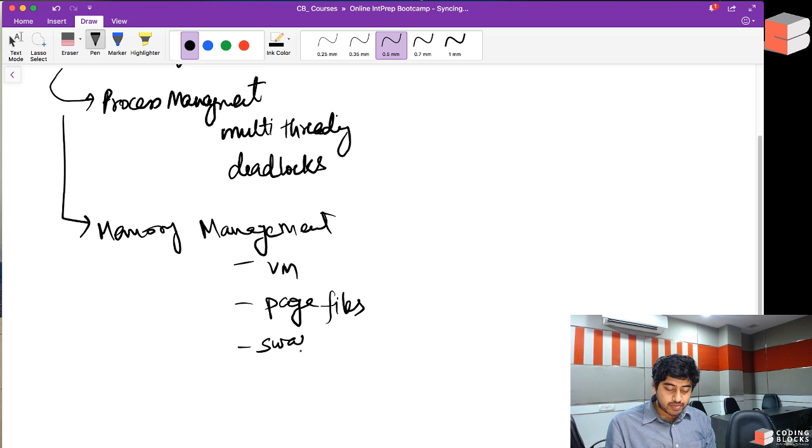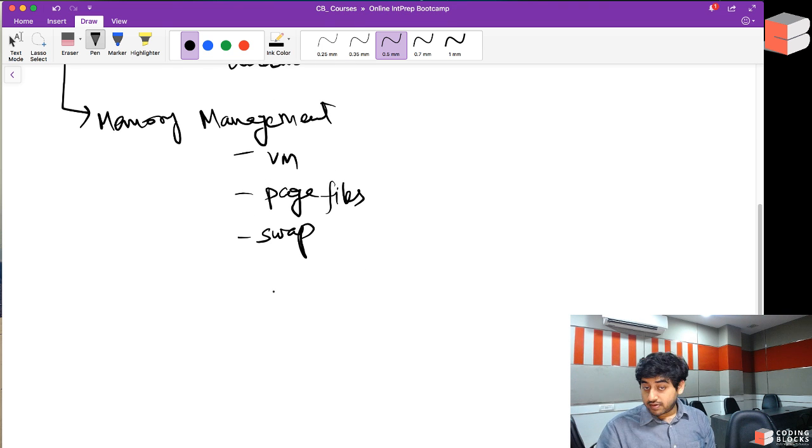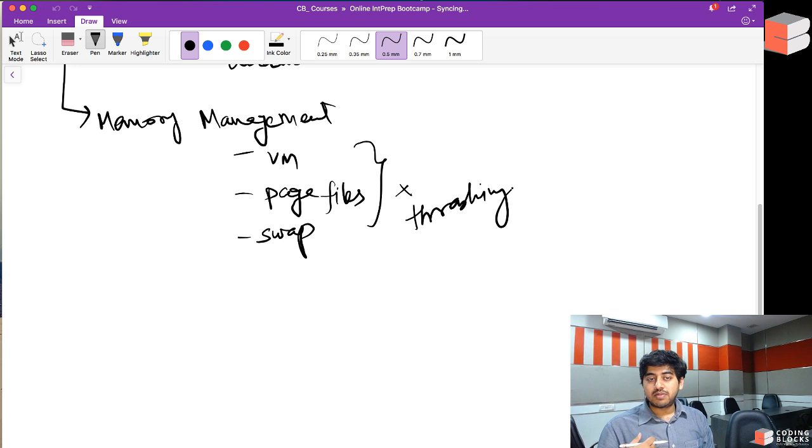What is swapping? These are terminologies you might know if you have installed Linux on your computer. You might know that you need to create a disk partition called swap. Page files: if you go to Windows Computer Management, you would see that you need to create some space for page files in your disks. What is paging? What is swapping? What is virtual memory management? And if all of these things are not done in the correct way, then there are memory management problems like thrashing. Thrashing is when your computer is so busy managing the memory that the programs are not able to use the memory, and in that case your computer can crash. So what is thrashing? How are all these things used?